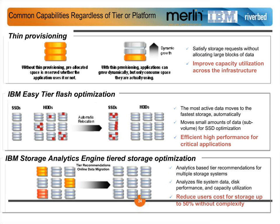the most benefit. In addition, we bring a tool called Storage Analytics Engine, which lets you look at all the storage in the enterprise and determine how well it's placed, whether the Tier 1 workloads are actually taking advantage of the Tier 1 function or whether they could be moved down to Tier 2, whether there are workloads in Tier 2 that are stressing the Tier 2 response times. Should we move those up to Tier 1? And you can collect the data, analyze it, and make decisions, or you can enable the system to make decisions automatically. And this is for IBM and non-IBM storage, for existing storage, new storage.